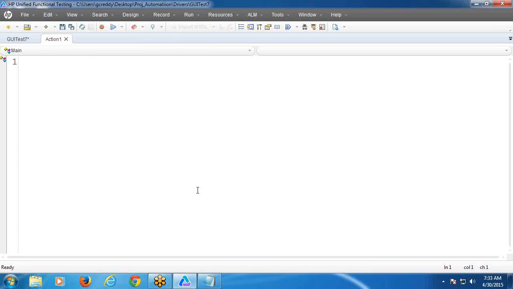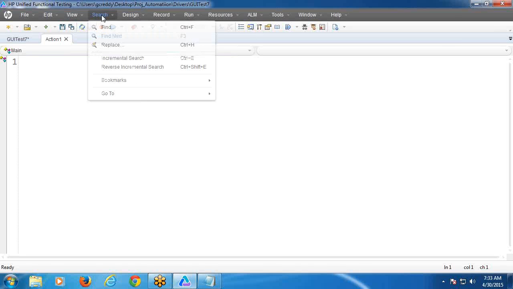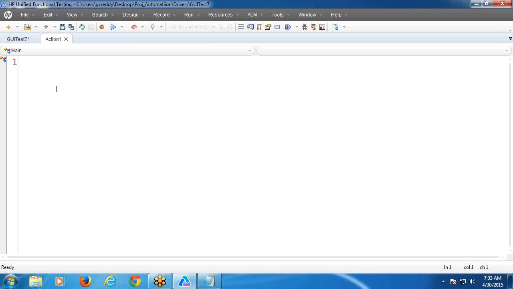Tell me, Madhuri, what are the important commands available in the view menu? Active screen. Using this menu, we can launch active screen. Data table, debug view, debug pane, errors pane.